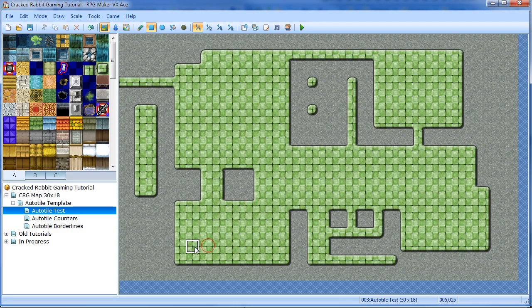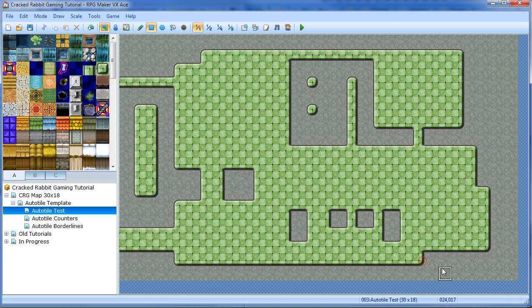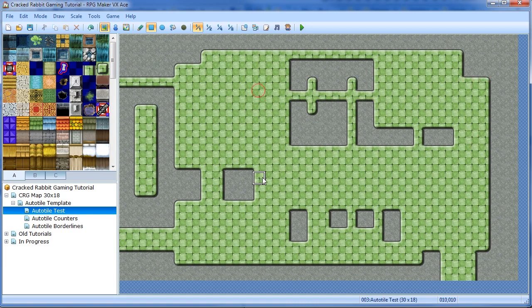So there are some autotiles. Let's see, I forget if there were any other little tricks I wanted to say. In the first video, just in case you skipped that one or you didn't watch all the way through, I talk about the differences between all the different types of autotiles with the A1 tiles and stuff like that, and counters and all that. So if you need help with that, go check that stuff out, because there's more information there.